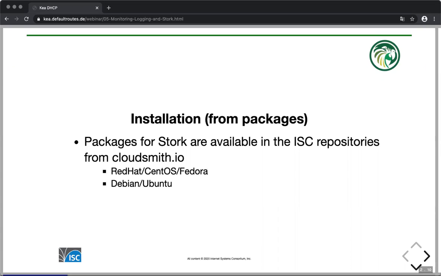So if you compile from source, you should do that on a dedicated build machine and not on any production DHCP server, because it will just clutter your system with stuff that you might not want to have on a DHCP server. But doing installation from the packages is the easiest path for now.